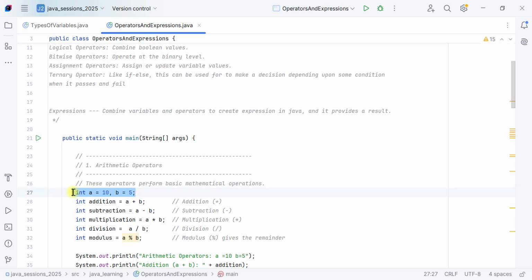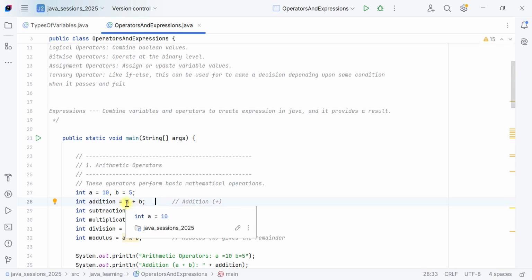Using these two variables, we can perform different operations using the arithmetic operators. That means we can perform addition, subtraction, multiplication, division, and we have modulus, which gives the remainder. If A is 10 and B is 5, we can have A plus B. This A plus B is nothing but an expression in Java. We have used the A variable, the B variable, and the plus arithmetic operator. By combining these variables and the operator, we have created this simple expression which will give you the addition of two variables. Since you are adding two integer variables, the result will again be integer data type. So that's why it is integer addition. So this is our result.